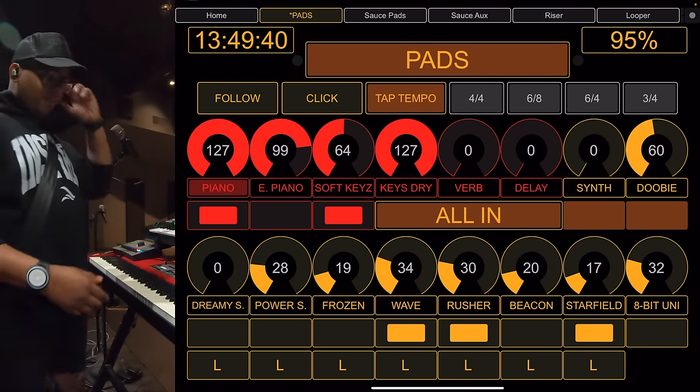But anyways, I showed y'all all those sounds, and I showed y'all the risers. And then y'all should know how the looper works. On the looper, all I have to do is, as long as I'm in tempo with the song and my session is lining up with the downbeats, I can loop on the fly, and it loops every four bars. I'm gonna show y'all one more thing before I get off here, though.